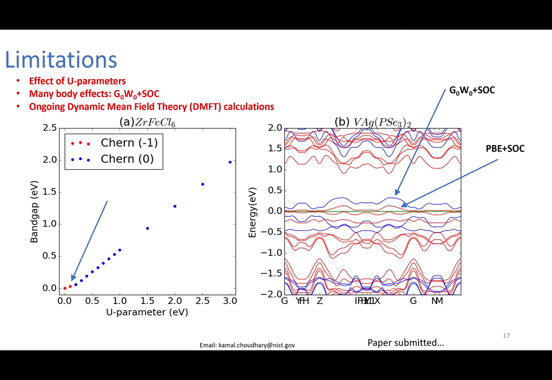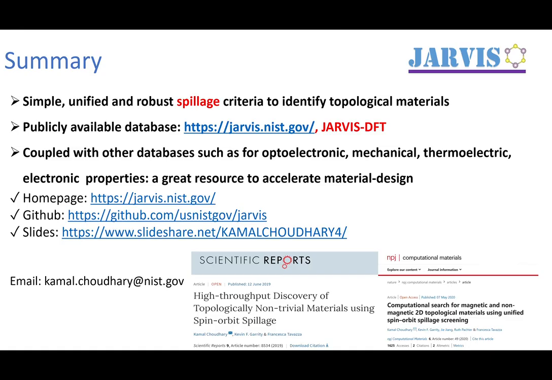As we are using conventional density functional theory with PBE with PBE spin-orbit coupling, we have a problem of underestimating the band gap. However, we can see that some of the materials such as chromium iron chloride lose their Chern number as we increase the DFT+U and U parameter, but some of them such as vanadium silver phosphorus still had a band gap reasonable enough and had Chern number with the GW plus spin-orbit coupling as well, which is promising.